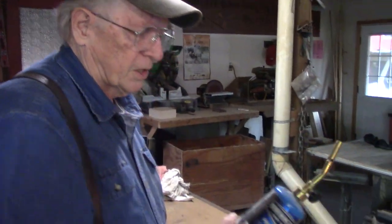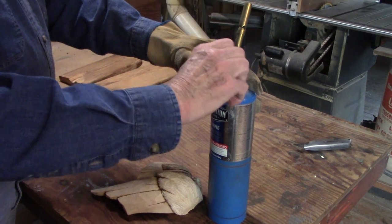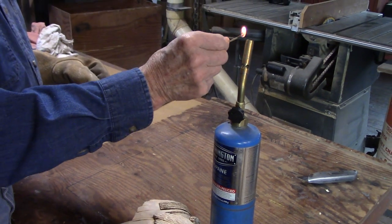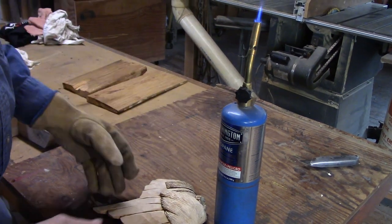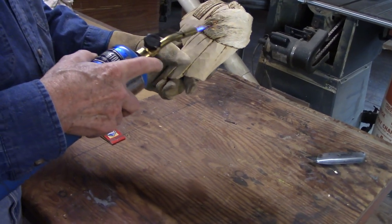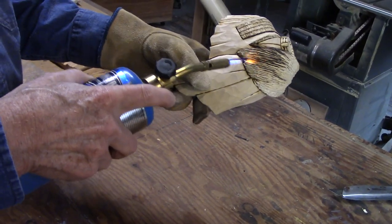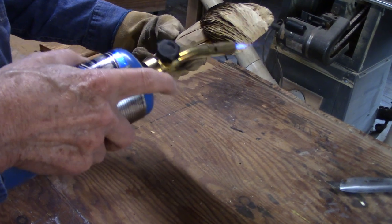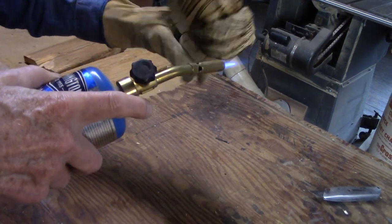Okay, over here on the workbench, I got me a butane torch here. Open her up. And I got me a glove on my hand. I'm going to take this torch. See all those little sparks? That's that fuzz burning off of there. Don't get too ambitious up here. You don't want to catch the thing on fire and burn away all your details.